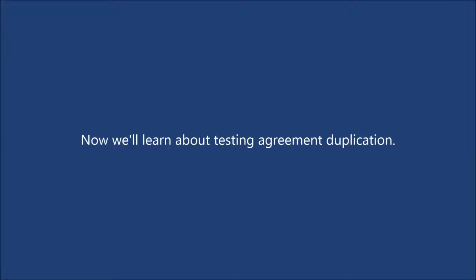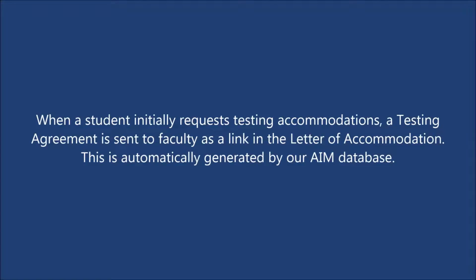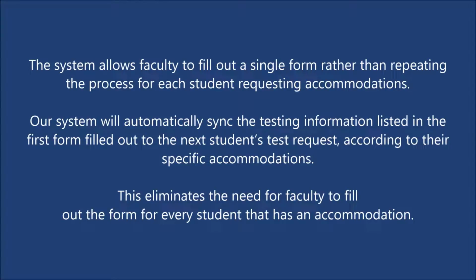Now we'll learn about testing agreement duplication. When a student initially requests testing accommodations, a testing agreement is sent to faculty as a link in the letter of accommodation. This is automatically generated by our AIM database. The system allows faculty to fill out a single form rather than repeating the process for each student requesting accommodations.